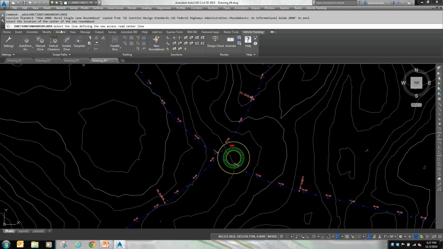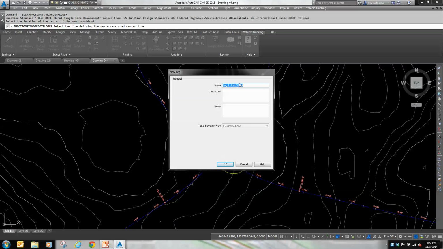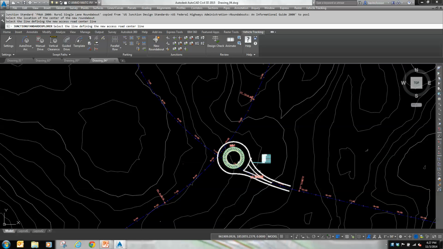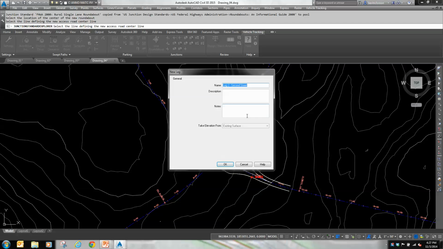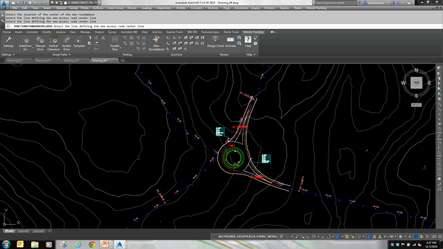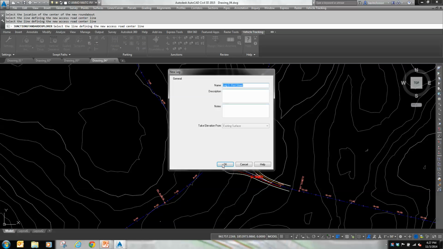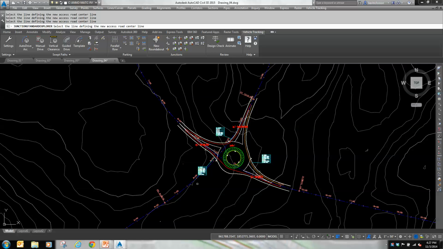And then it says, okay, we'll select the line defining the new access road. These could be brought in later if you didn't have everything, or you only brought in three, whatever. But I could pick the first one. You can see how it's highlighting there. And it's going to say, what do you want to call it? I'm just going to cheat and leave it as it is for speed purposes. You'll see that draws in. I can pick the next one, do the same thing. That's the second leg. Picking my third one. Again, it's getting all of its information from the table.